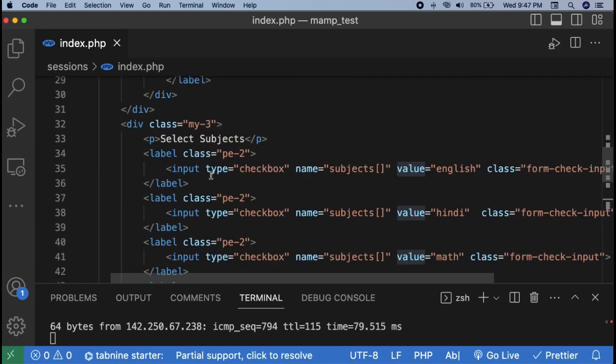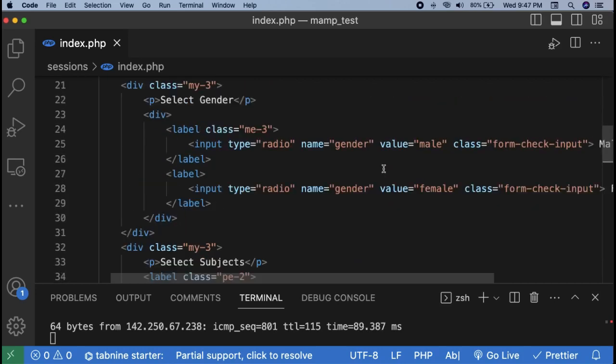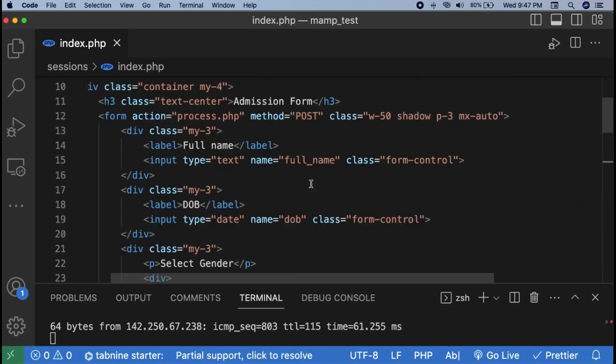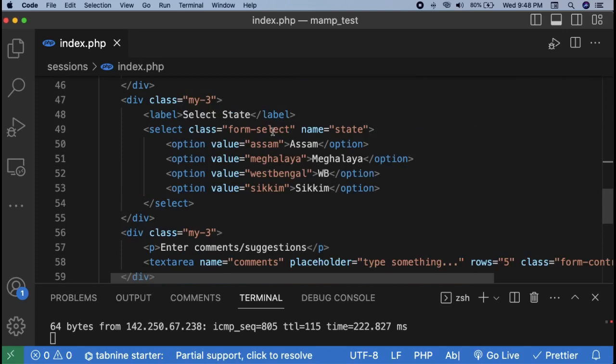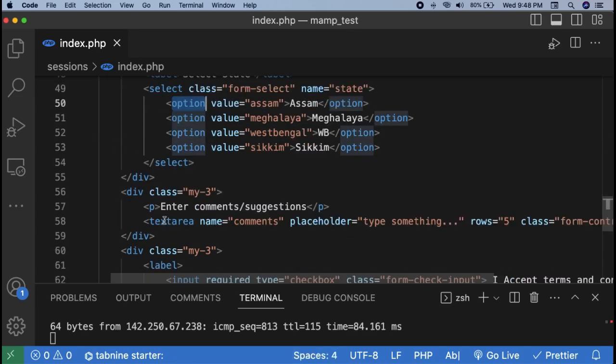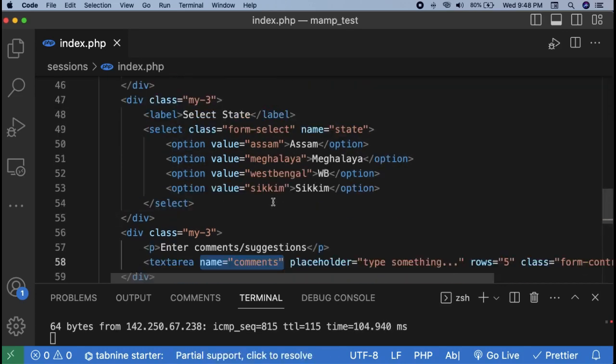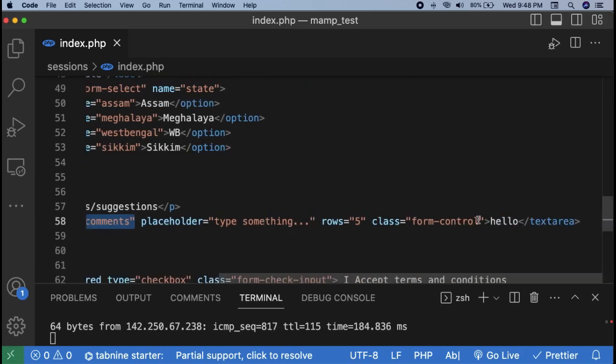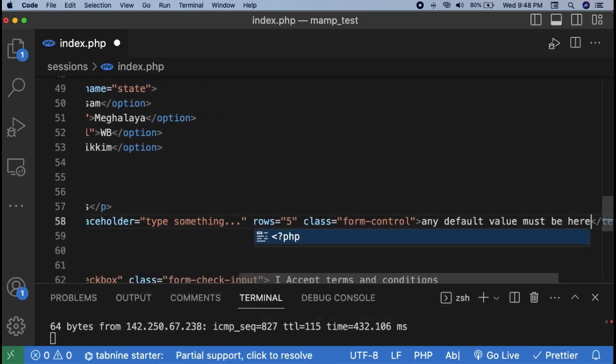ठीक है, बट इन केस ऑफ इनपुट एलिमेंट जितना भी इनपुट है ना, इनपुट का जो टैग है, इनपुट टैग, सब में वैल्यू एट्रीब्यूट होता है. चेक बॉक्स, रेडियो, ओके, इनपुट टाइप टेक्स्ट. एंड सिलेक्ट में थोड़ा अलग होता है, उसमें नेम एट्रीब्यूट कहाँ होगा? सिलेक्ट टैग में होगा और वैल्यू ऑप्शंस में होगा. बट इन केस ऑफ टेक्स्ट एरिया नेम एट्रीब्यूट इज ऑल्सो देयर. ओके, नेम एट्रीब्यूट इज ऑल्सो देयर, बट द वैल्यू मस्ट, इफ यू वांट टू पुट एनी डिफॉल्ट वैल्यू तो ओपनिंग एंड क्लोजिंग टेक्स्ट एरिया के अंदर डालना पड़ेगा. सो एनी डिफॉल्ट वैल्यू मस्ट बी हियर.